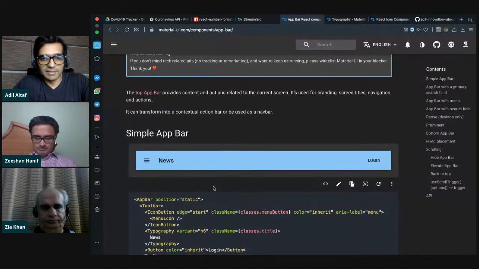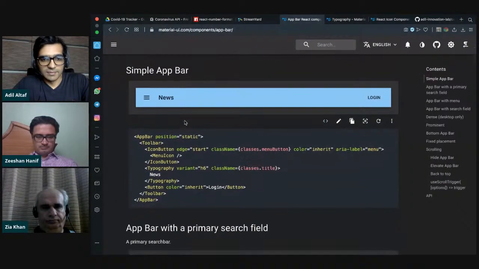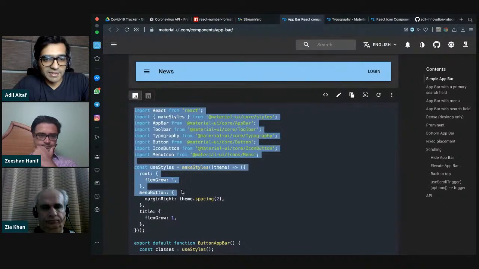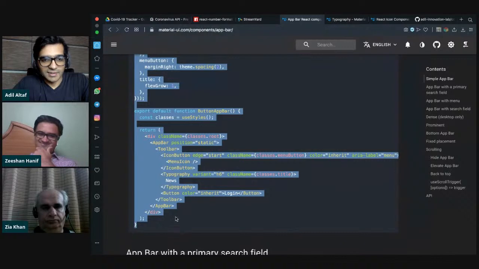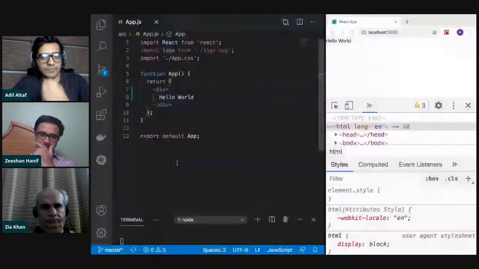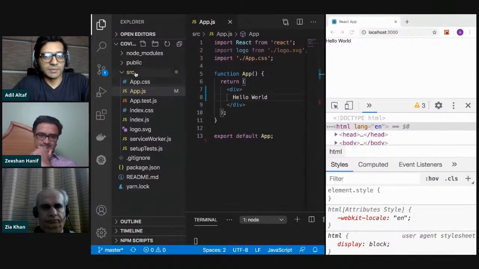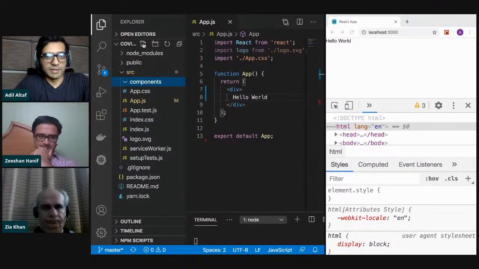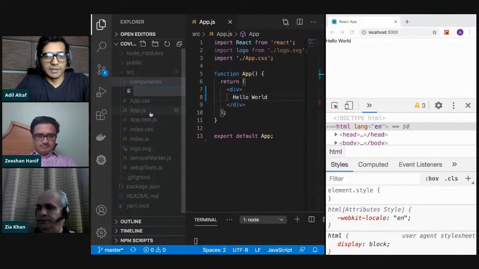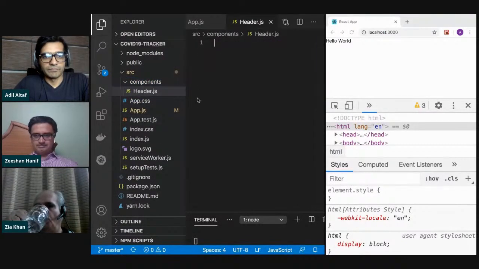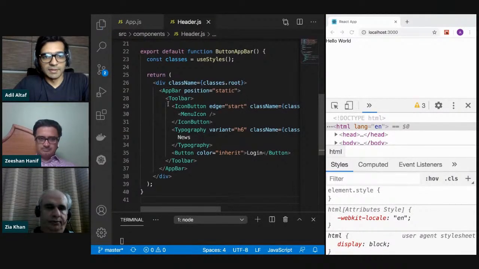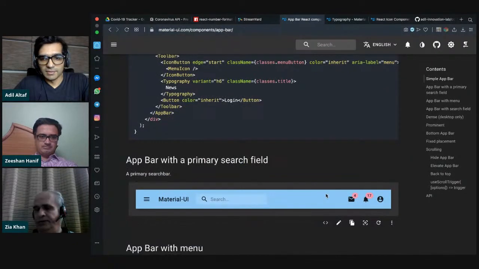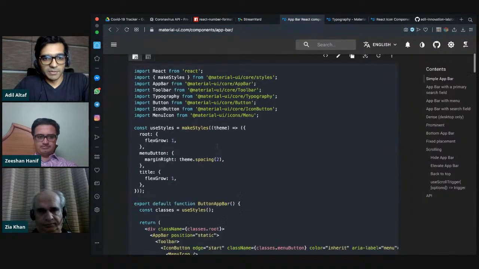What app bar does is it gives us a nice header section. So we can use this and we can get the code here. This is the nice thing about having Material UI: we can copy this. Then I'll create a folder for the components, and in the components, I'll add a file for my header, and paste in the code from the Material UI app bar. Right now, I think we just need a simple app bar. We don't really need a lot of these different things, so let's stick to the simple app bar for now.